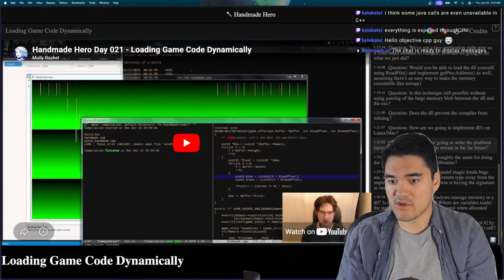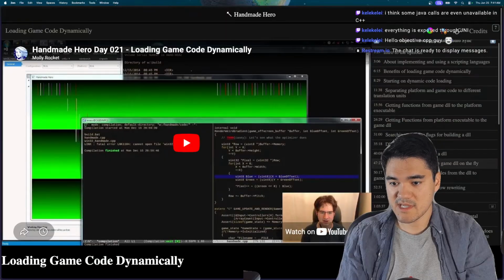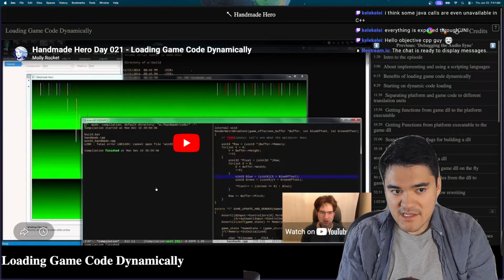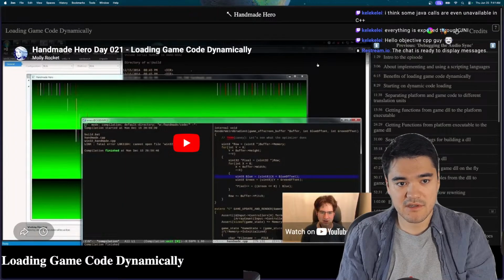Potentially, you don't have to recompile the entire game. You have to compile a subset of things, right? And that is also exactly where we want the boundary to be.